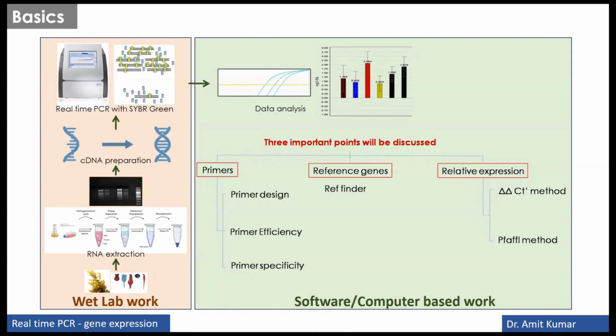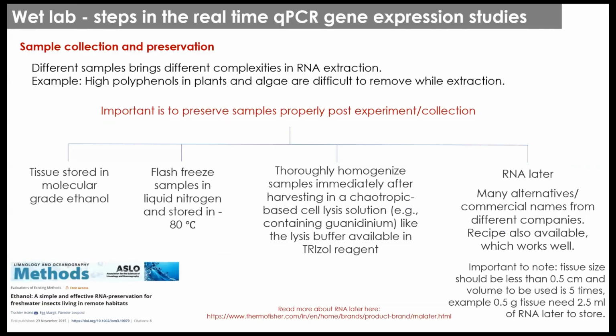So coming back now, we know what gene expression is and the different techniques used for gene expression studies, and a bit of the basics. Now we come back to the laboratory method. As I said, the first and very important step is the sample collection or post-experiment storage of the sample, right? Or the preservation of the sample.